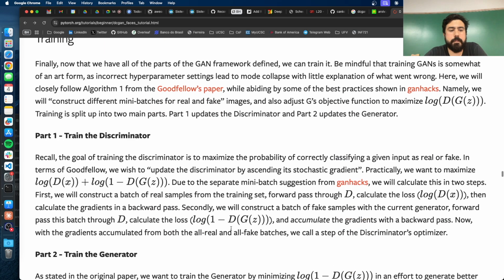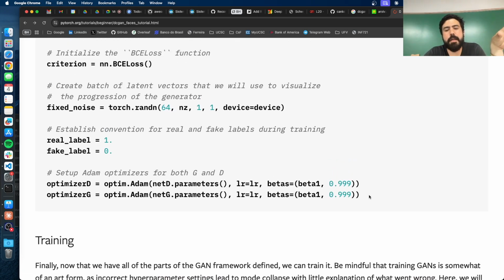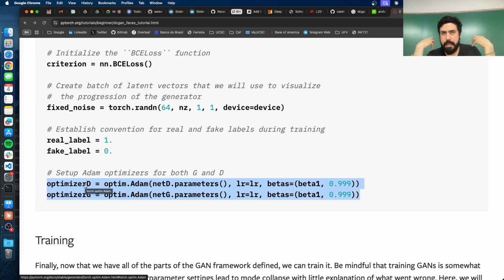So the optimizer, so I have two, this is cool. Yeah, so I have 2 different optimizers here. This is the difference, right? Because I'm gonna train this thing separately. Like I'm gonna have one optimizer for the discriminator and one for the generator. Okay? So I want to train them independently, but as part of the same game, right? So that's the thing.